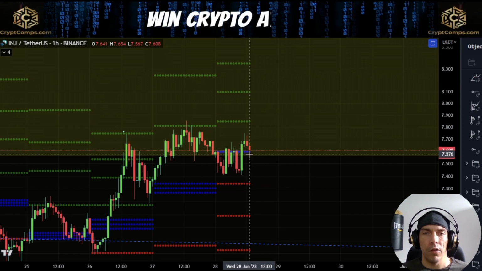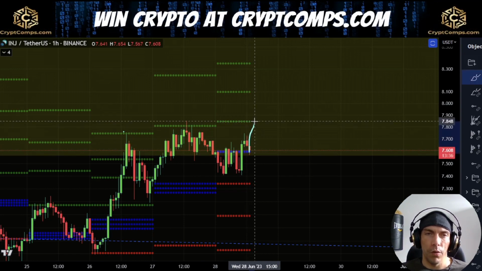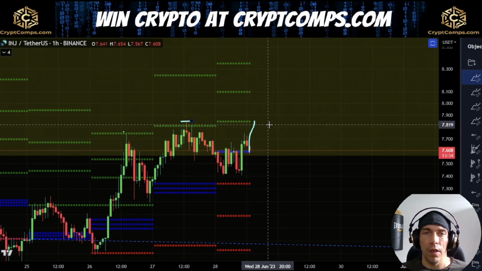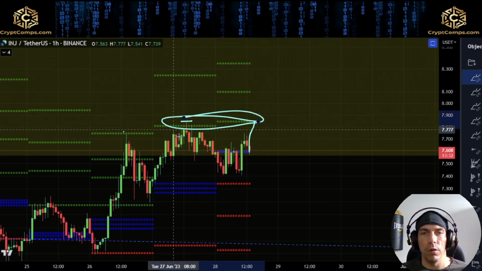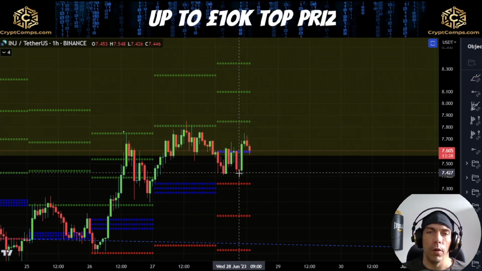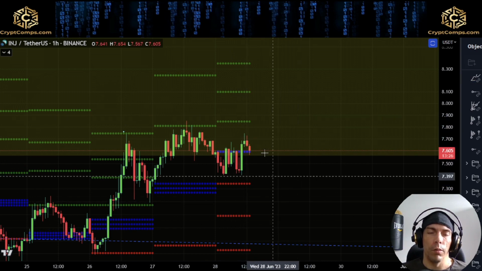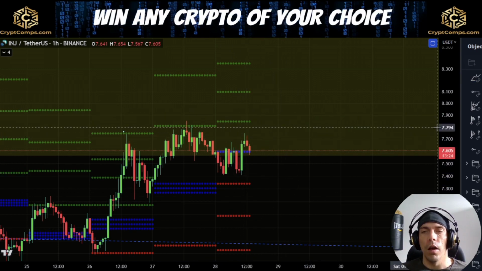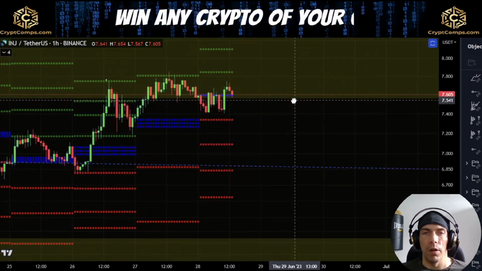But if we do actually continue to hold this, potentially we could see price get gravitated back up here. This S1 would be interesting because we'd be potentially looking to set a double top here. So that could be quite interesting if we are looking to actually just complete this and then look for that push back to the downside. Alternatively, these higher targets might be of interest.